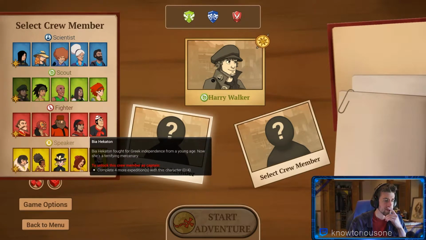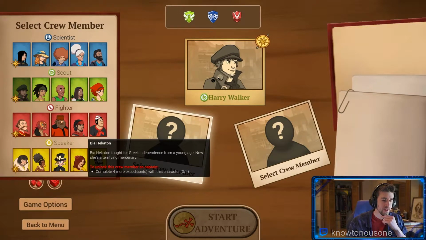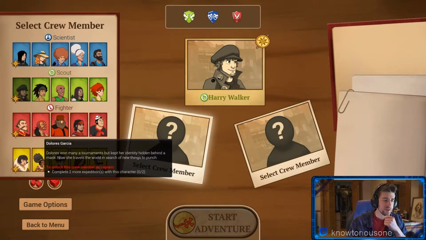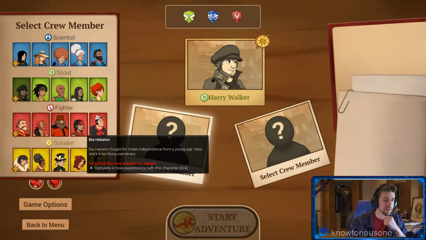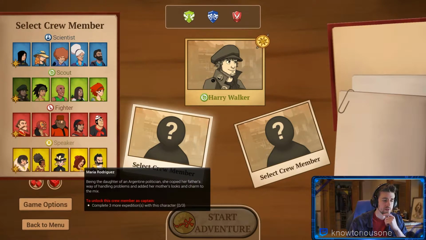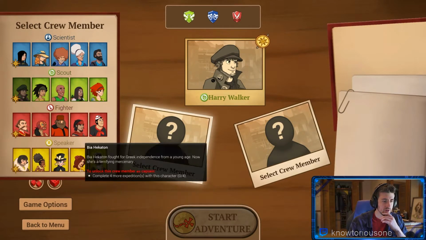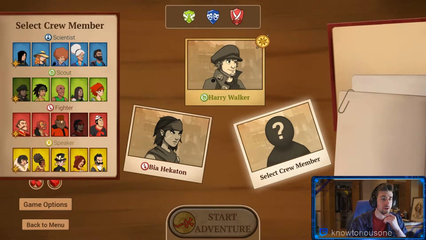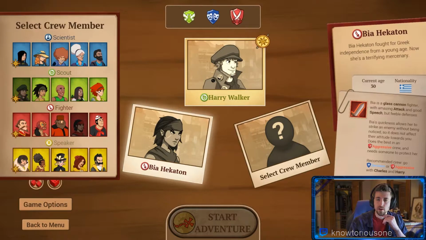Okay, so Bia is a fighter. Bia Hecaton fought for Greek independence from a young age. Now she is a terrifying mercenary. Complete 4 expeditions with this character to unlock this crew member as a captain. Ah, I see. So each one of these characters can become a captain, but you have to complete so many missions to unlock them. Gotcha. Well, I'll go with what they recommend for now, since I have no idea of anyone's strengths or weaknesses.